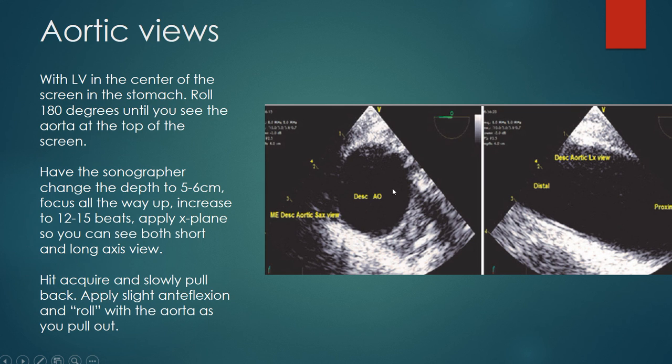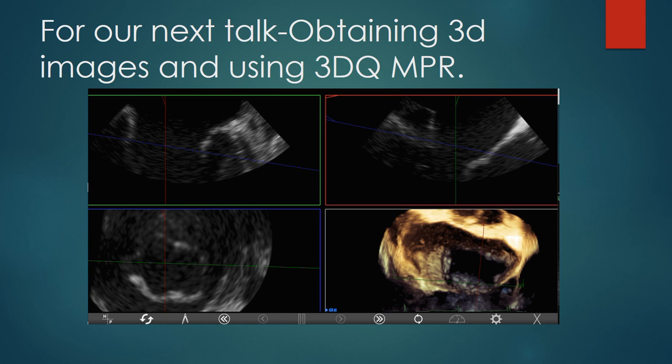Now, just remember that you cannot use pulse wave Doppler when you're using X-plane. And so if you need to look at the descending and ascending aorta and pulse to look for flow reversal, diastolic flow reversal, you won't be able to do that in X-plane. So again, for your AI cases, don't use X-plane when viewing your aorta, or you'll have to take X-plane off to get your pulse images.